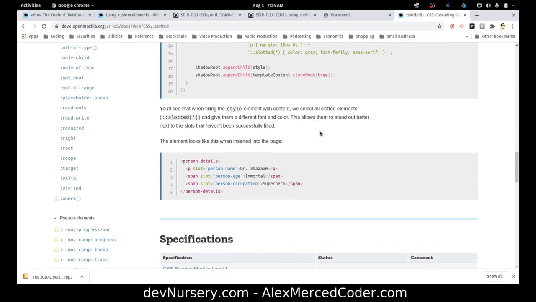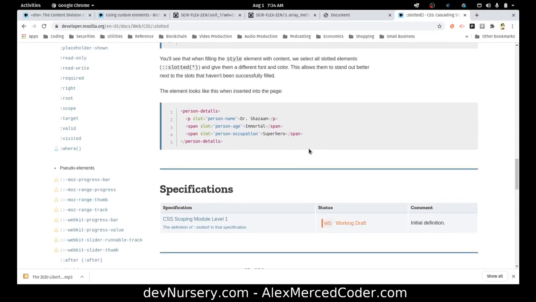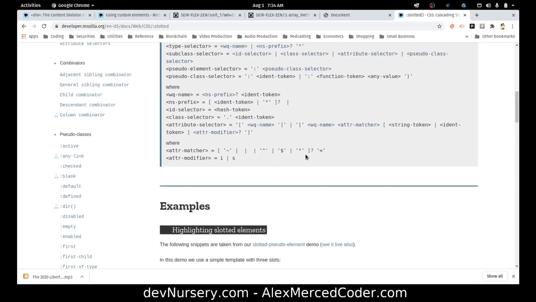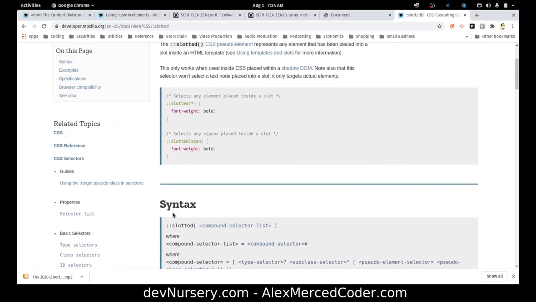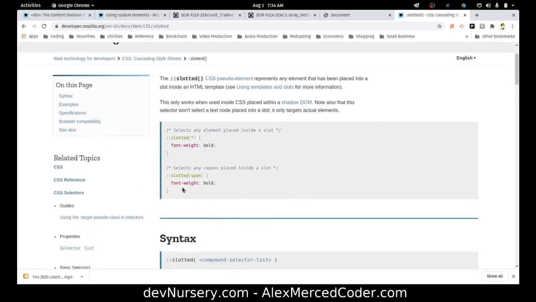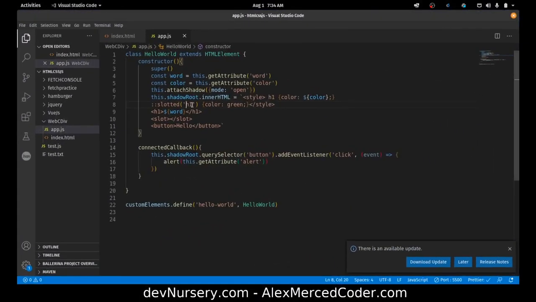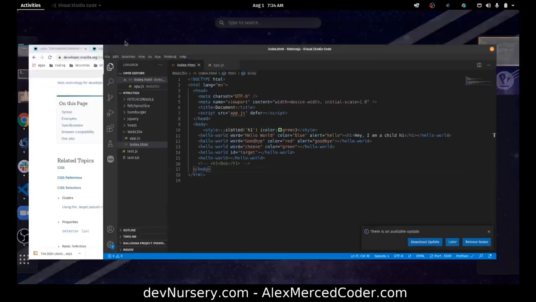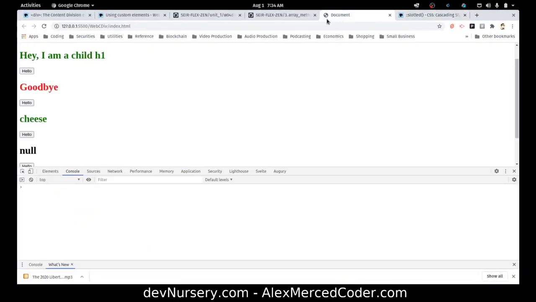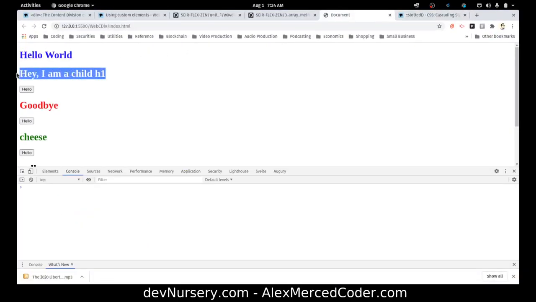Great. It's still not working. I mean, technically, we use it the way we should use it. Slotted span, slotted. Oh, I don't need to put quotation marks. That's why. There we go. And let's take a look. Yay, it works. Okay, cool.